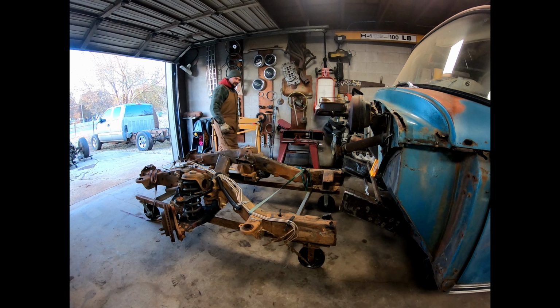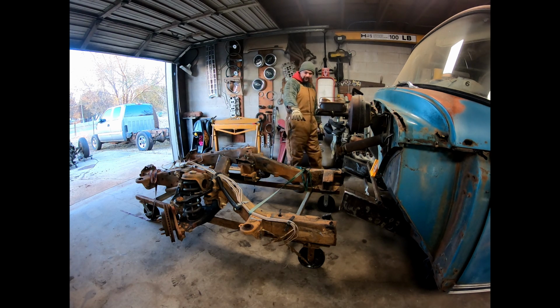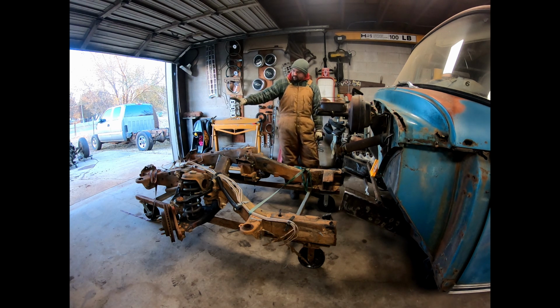Extend that front end out. We get that motor set back here. Put a Model T grill shell out front. Slap a dually rear end, six tires out each side, call it a rat rod.